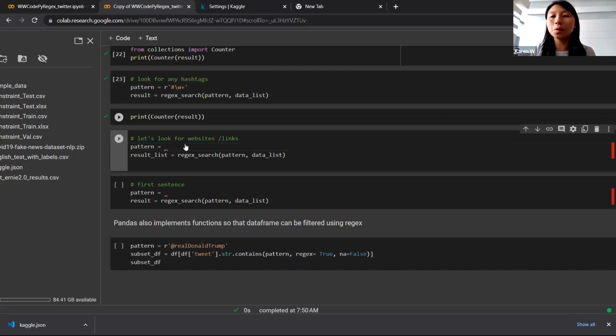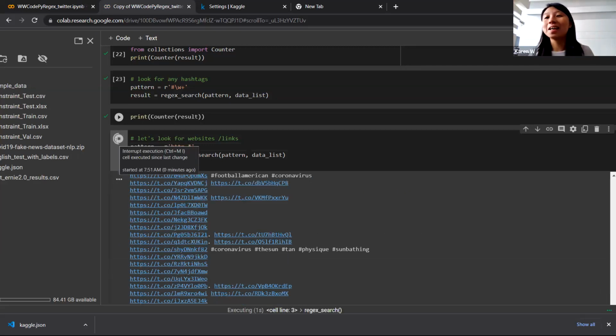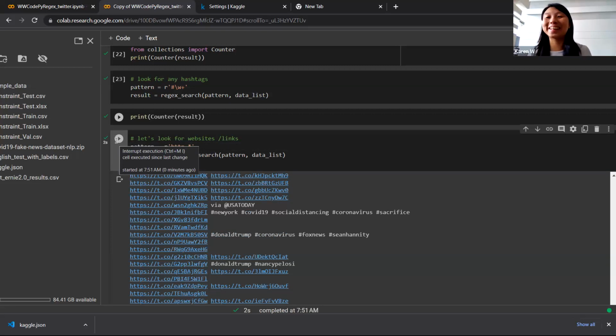So we know websites start with HTTP. That's the universal rule. So what we can do is put HTTP, which obviously doesn't work. By the way, when you do regex, it's really about trial and error. You can see Katerina was helping me. It is really about trial and error, practicing, and getting experience from other people. Other people see different things, and Katerina has more experience, so that's why I can get help.